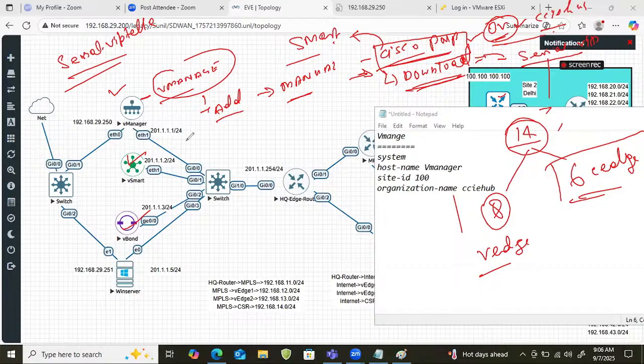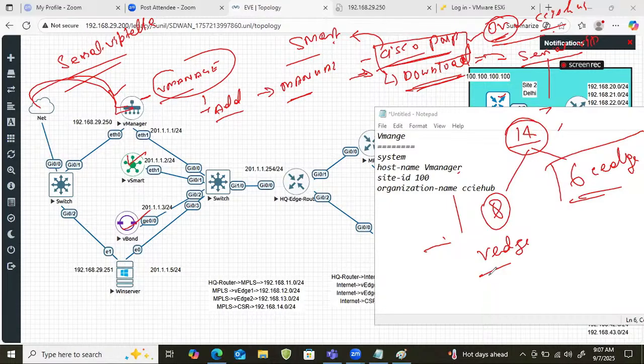Yes, sir. So we have to upload that list where? On the vManage. That means we are going to pre-inform that these will be your edge devices. You got the point? Okay, so you mean to say that device provisioning will be done on the vManage, right? Yes. So first we have to upload the list on the vManage.